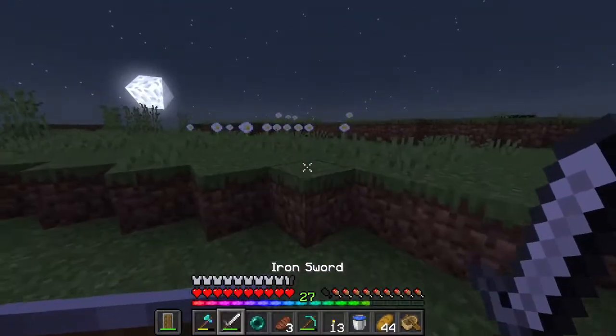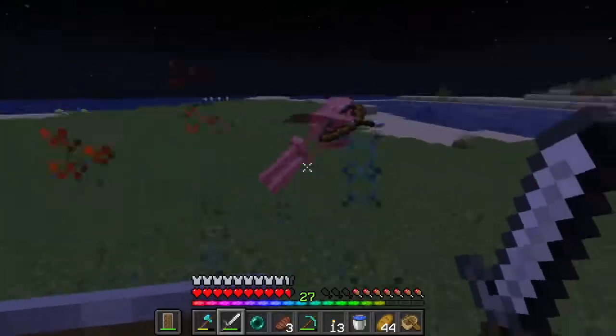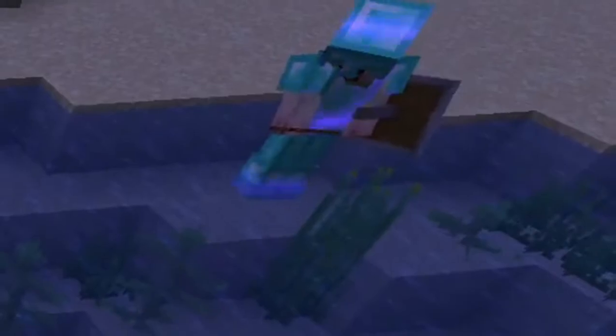Let's go. This place is so nice. Really good. There's skeletons. Kill them, kill them. Can I get in your boat? Bro, I gave Michael a boat and then he just doesn't use it.